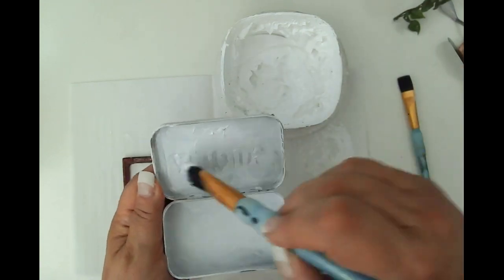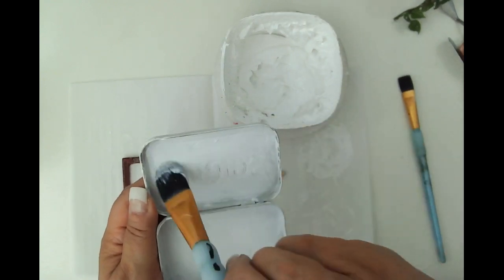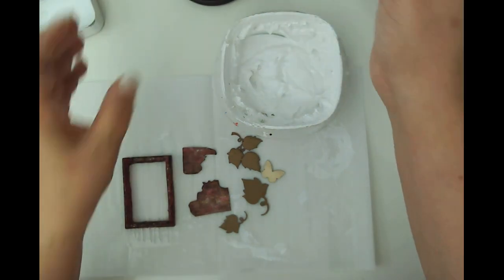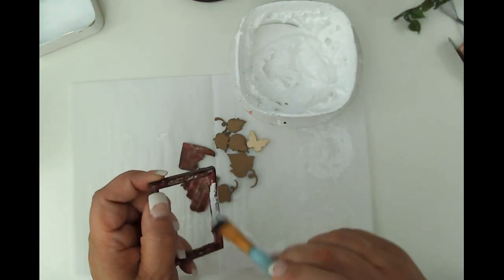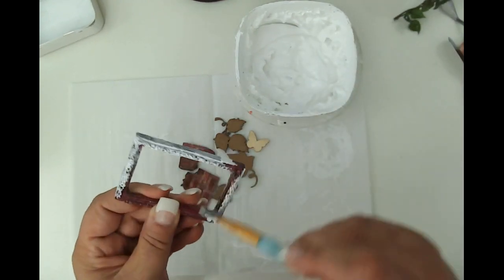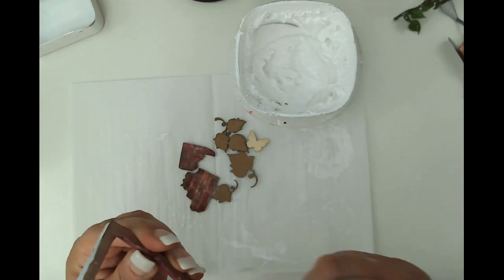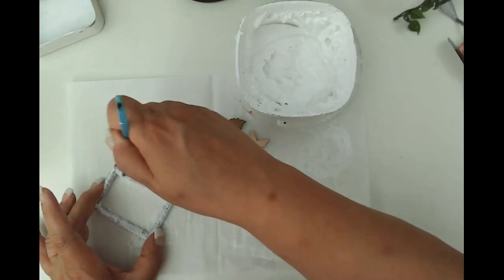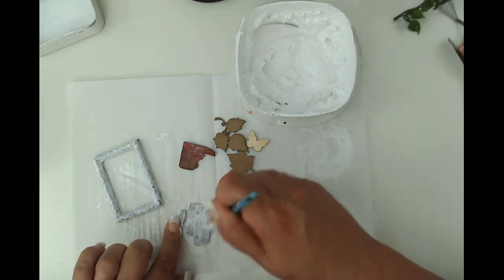because one consistent layer of gesso is enough to do this. Basically, what the gesso does in this case is create some tooth to the surface, whatever surface you are using and are going to be using other mediums on. In this case, it was metal, so it was really important that I got a good layer of gesso so that my paints would stick to it. I didn't really need to go overboard with my gesso, but I was in that space and I just wanted to be very sure that it was going to be okay.